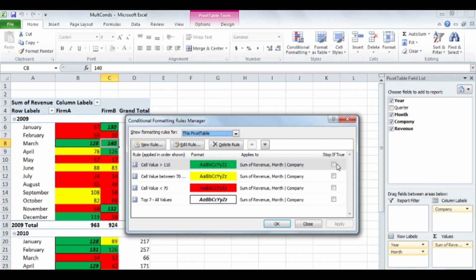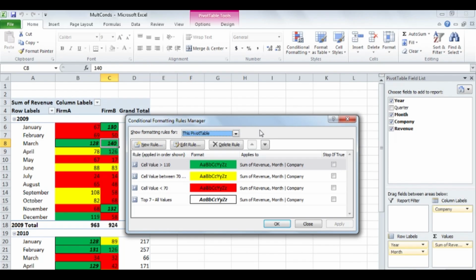The first thing you should do is ensure that you are working with the rules applied to the pivot table. To do that, you can look at the value in the Show Formatting Rules For box, and in this case it does say this pivot table. If you click the down arrow, you can see the other options, which are the current selection, this worksheet, this pivot table, which is currently selected, and then either sheet 2 or table 1. So all those are options, and in this case, this pivot table is selected and it's correct. So I'll click outside the list to close it.